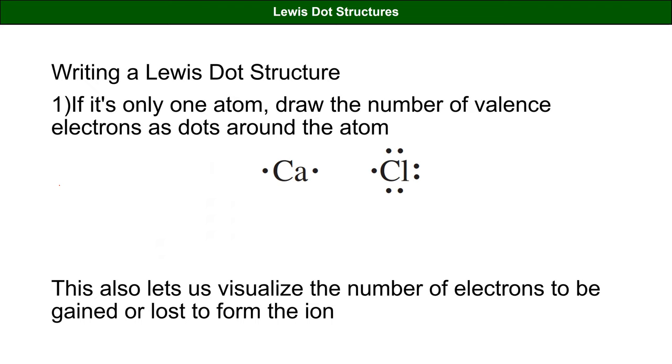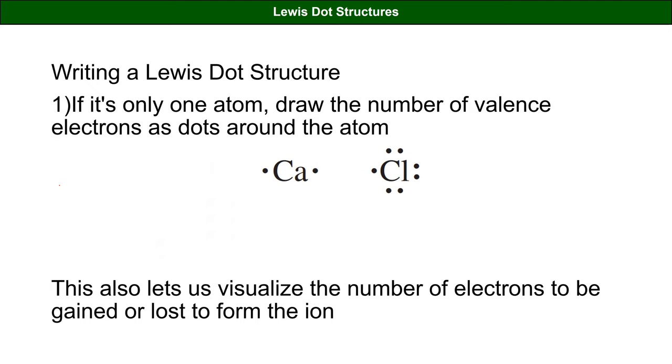But for metals, it's a pretty good way of visualizing what the charge on a metal might be, because you can look at, say, calcium, and say, okay, well, it's got two electrons. It's a lot easier to take two electrons away than gain 6 electrons. So calcium, when it's stable, it's probably a +2. They're kind of useful for metals, and also for non-metals, for saying, okay, well, this fluorine just needs to gain one electron.